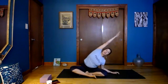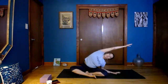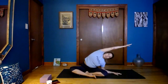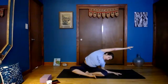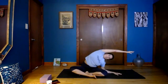And maybe you're in somewhat a very similar position on this side, or maybe it has to be different for you. Reach and pull. So you can land in it, that's nice, but I'd like for today to be a little bit more engagement, okay? So really push the breath and open up those ribs. We'll take one more cycle of breath here. Good. And then right arm comes down.